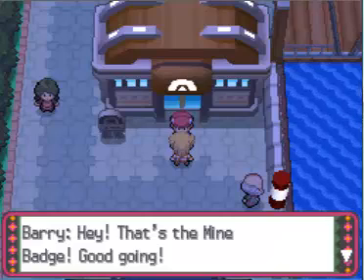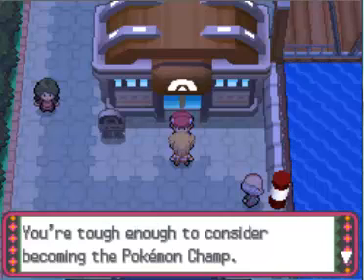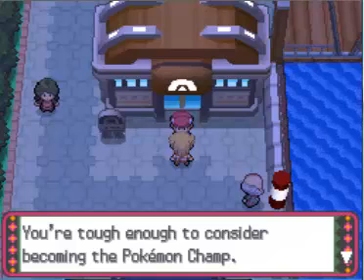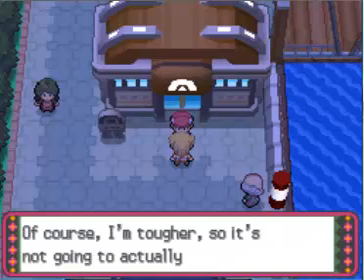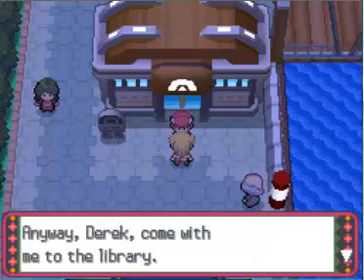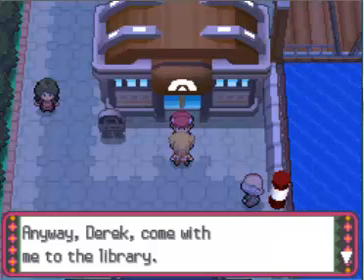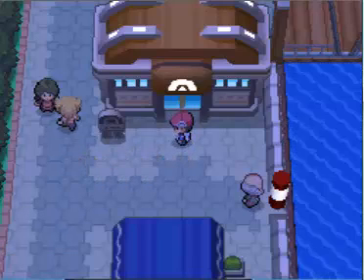Oh, hello. Hey, that's the Mind Badge. Get going. You're tough enough to consider becoming the Pokemon champ. Damn straight. Of course, I'm tougher, so it's not going to actually happen. You assume too much. Anyway, Derek, come with me to the library.